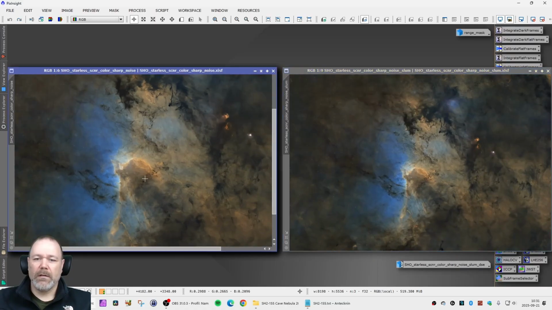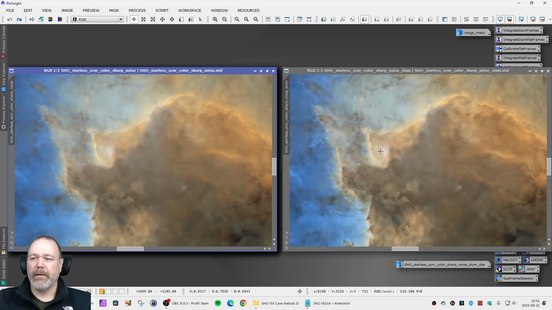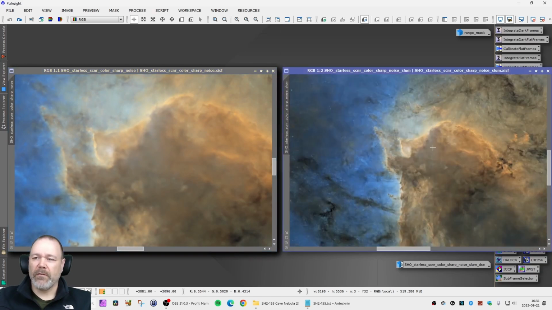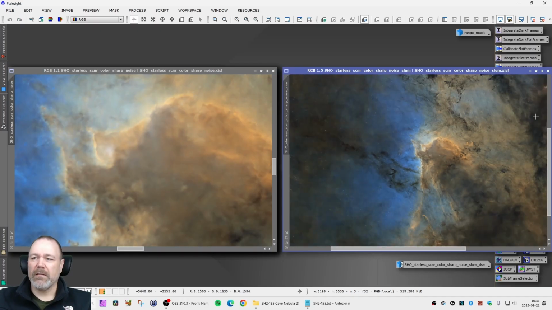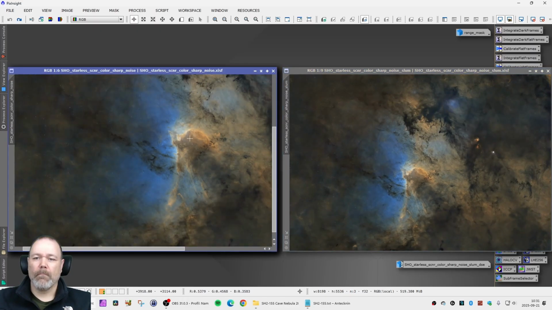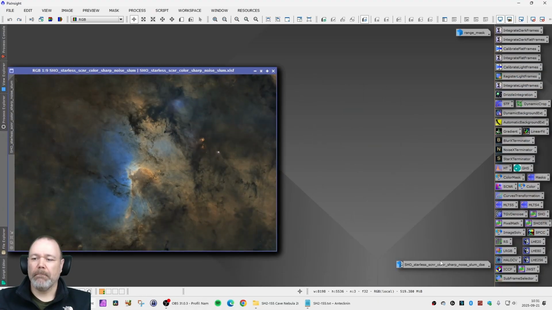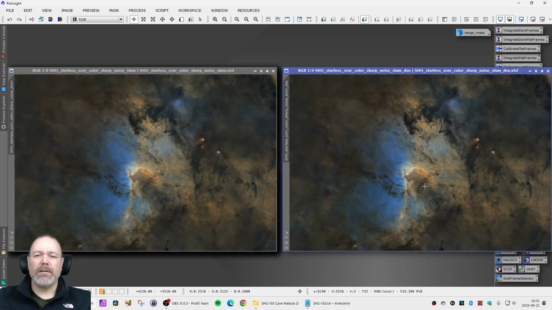So we can select this area and we can compare the two here. And you can see that you have some extra sharpness here, and that is what we are after to make this image stand out, I would say. Then I usually use the script dark structure enhance, and I've done that for this image as well.